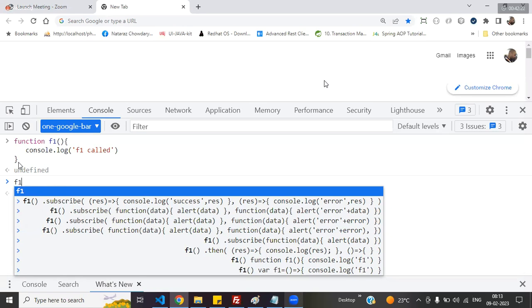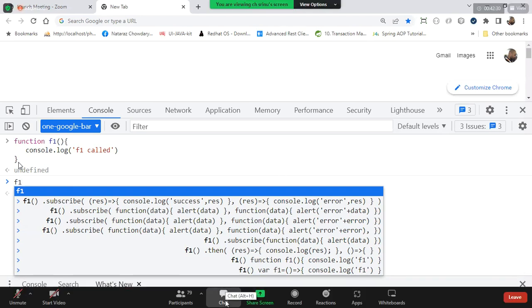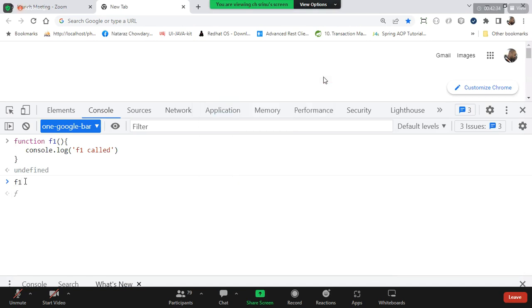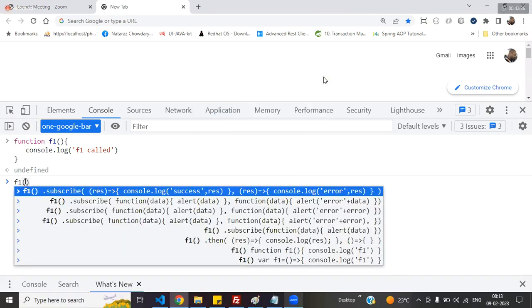Syntax error. F1 is undefined. See this first. Okay, don't worry.